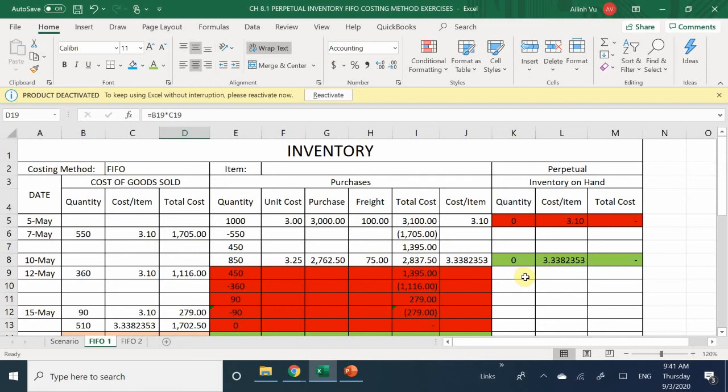So rather than complicating the purchases with the cost of goods sold, I just tested the method. We update only the purchases in that column without doing anything else. Let's say 1,000 divided into three, that is cost per item. And for cost of goods sold, we only update the sales there. And for inventory in hand, we just keep on changing the amounts and get a final figure. After that, we calculate the inventory and deduct it from the total cost of goods sold. It is totally tied to the inventory in hand.